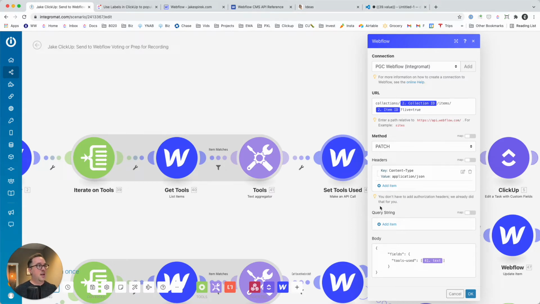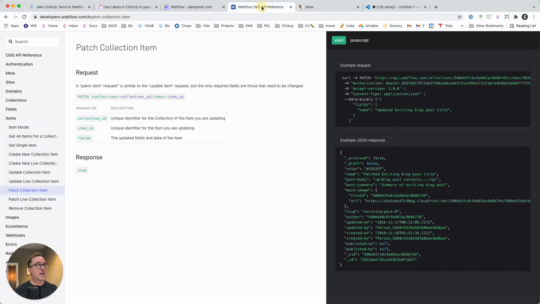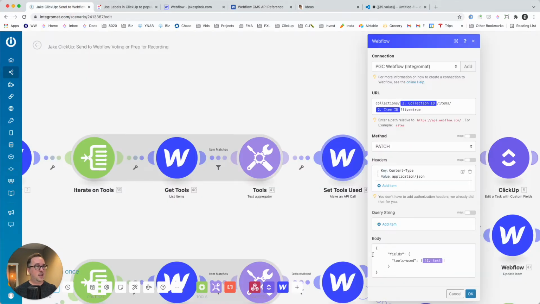And the reason I used the patch method here, if you look over in the Webflow API documentation, is that the patch just lets you update the exact information that you want to change. So you don't have to fill the whole body with all the information. So that's kind of nice.